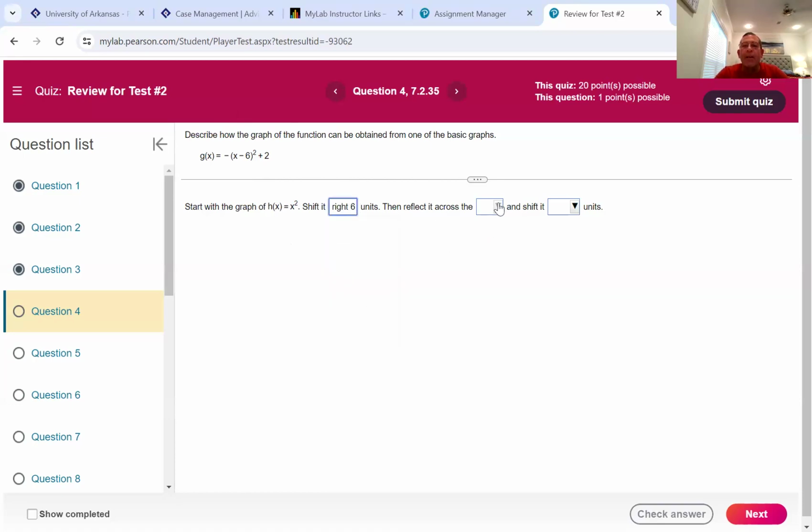And then reflect it across the what? Now remember, there's only one axis we reflected anything across in this section. And y'all, the only answer y'all can put on that is going to be the x-axis. Never put the y-axis on that one. So there you go, Paris has got it. And then that plus 2 at the end, what's that doing to me? Down 2, down 6, up 2.